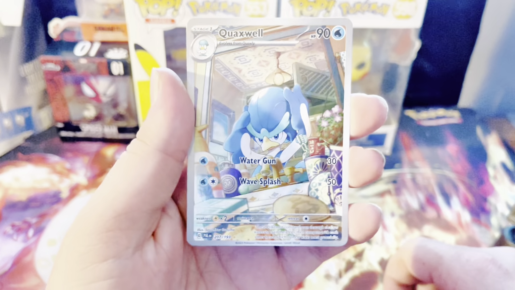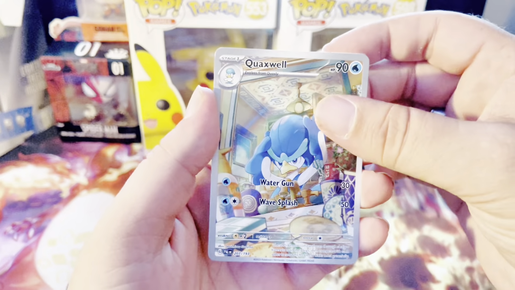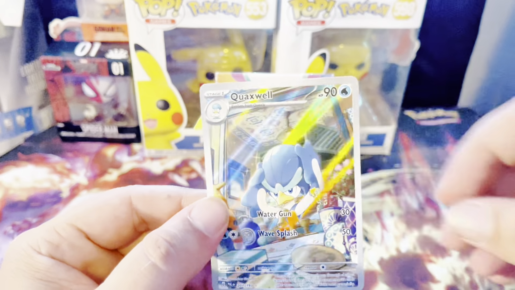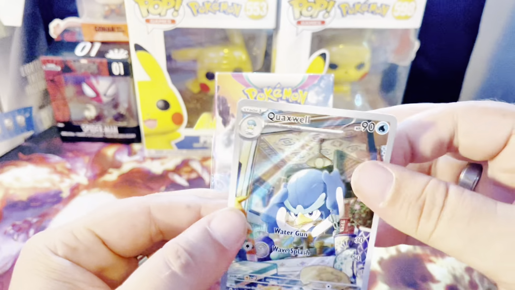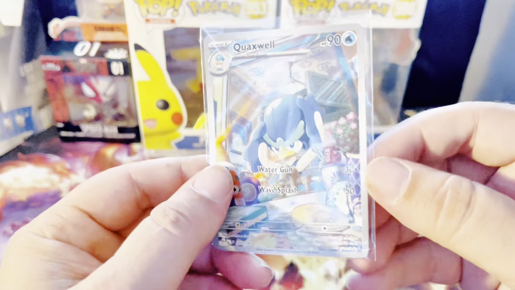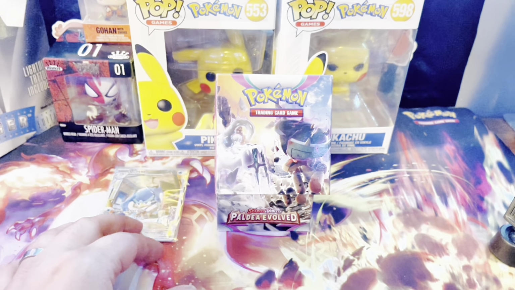First pack in, we got a regular illustration rare. Quaxwell. Pretty nice. Let's see if we got anything behind it. And a holo Luxray. All right, not a bad way to start off, guys. Not a bad way to start off at all. These booster bundles, they say they're not loaded like an ETB. Who knows if that's true or not, but so far it's looking pretty good. I really like that. So we'll sit that right over here. We'll see what we have after the 3 packs are done.